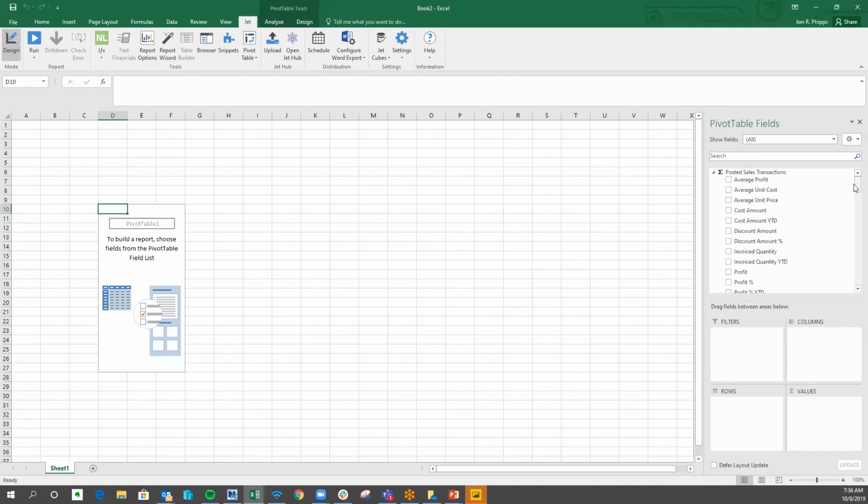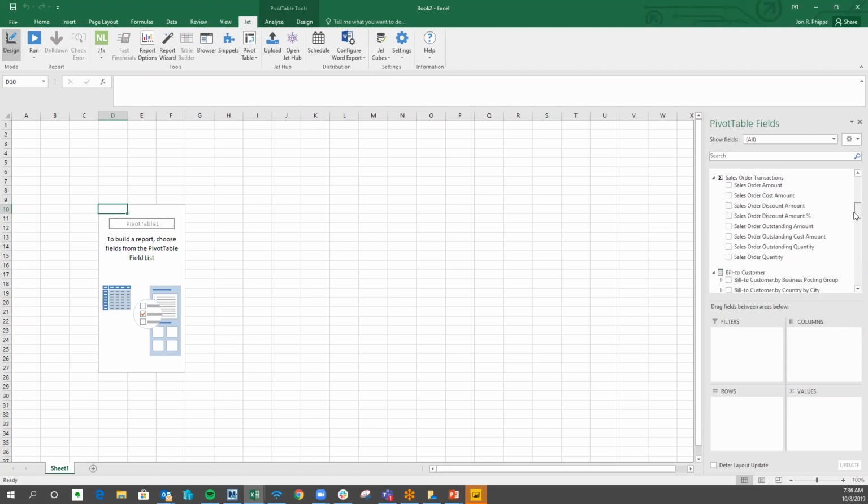And the nice part about the cubes is that when I open them up, they're just measures and dimensions. So measures are all numerical values. This will be stuff like cost, profit percentage, sales amount. And then dimensions are going to be anything that gives those meanings. So that could be stuff like item category, location, posting date, etc.